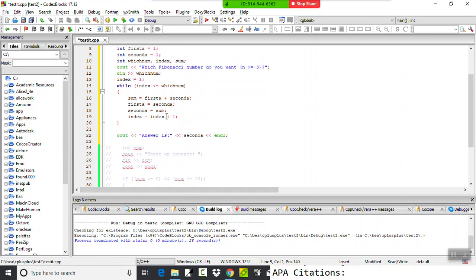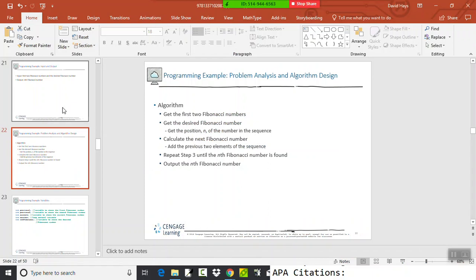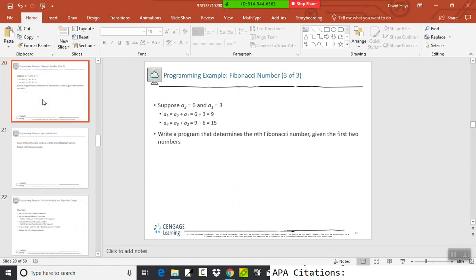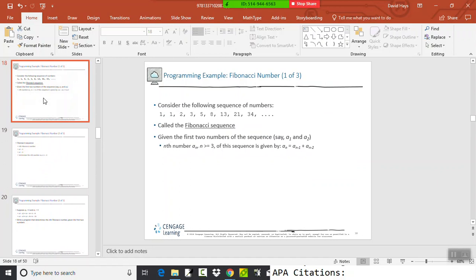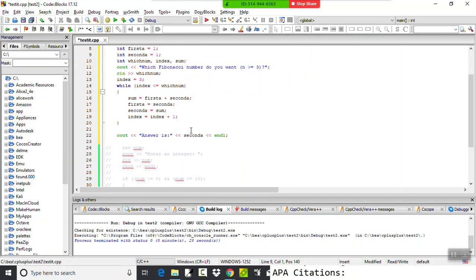Well, if we run it, our Fibonacci sequence should look like that. So if I put in 3, I should get 2. If I put 4, I should be getting 3. If I put 5, 5. 6 is 8, 7, 8, 9, and so forth.